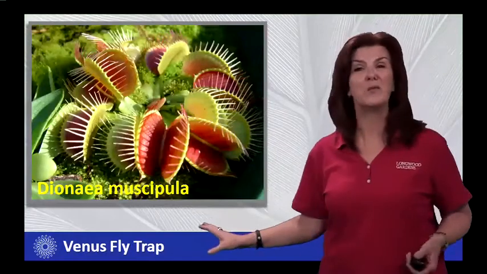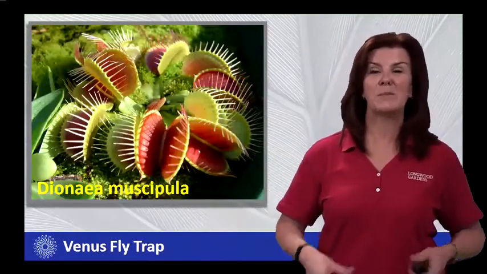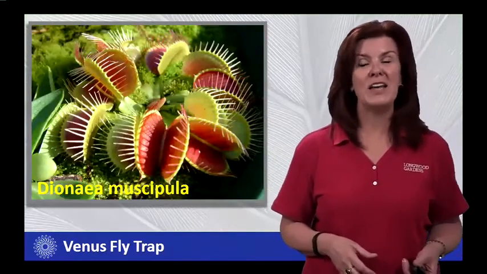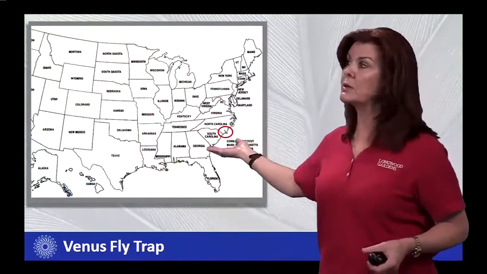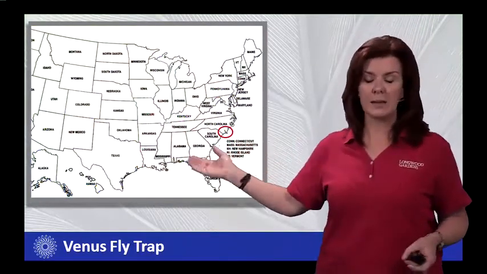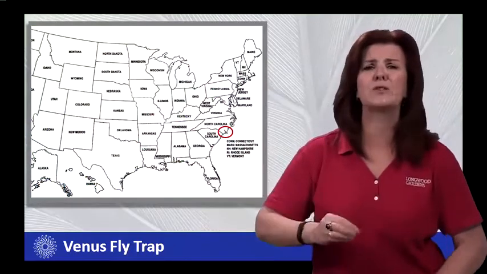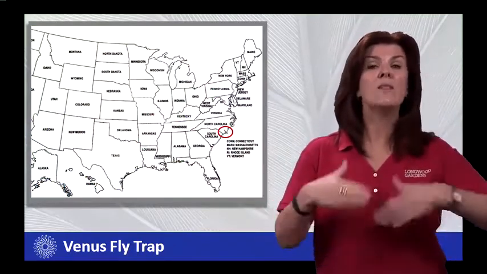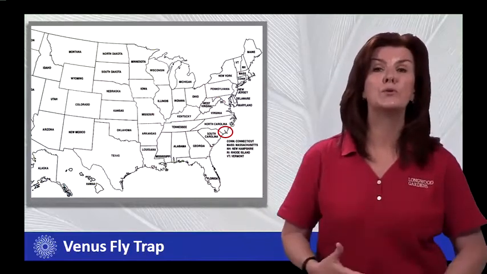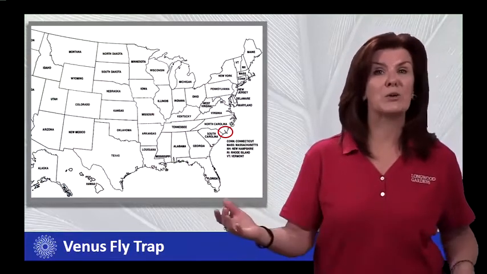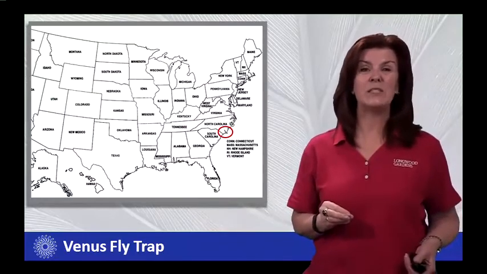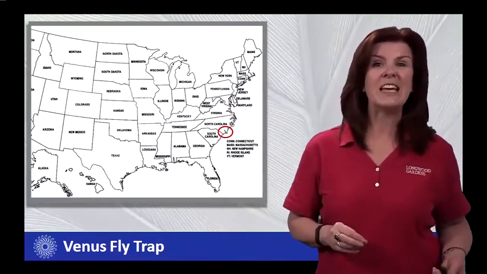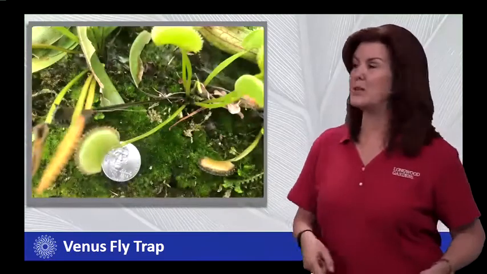So let's start off with the Venus flytrap, the most common of all the carnivorous plants. Venus flytraps, commonly found in a little area in North Carolina. They grow in ground that's so wet, it's swampy, that all those good foods, those nutrients, get washed away. So this plant changing the way it takes in its food, taking it in from its leaf structure instead of from down below in the soil.